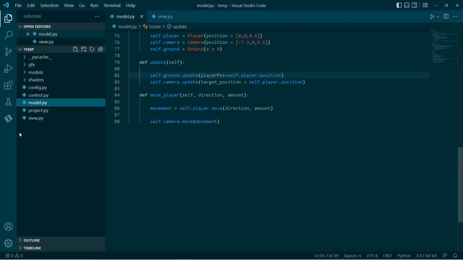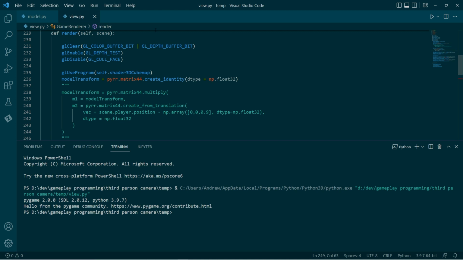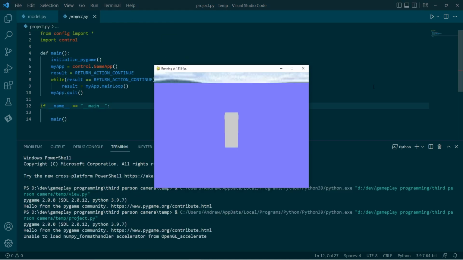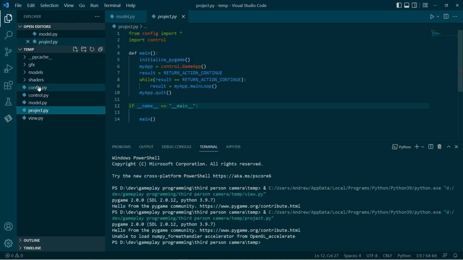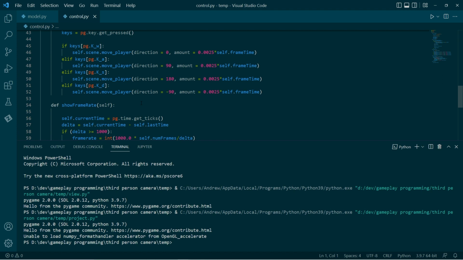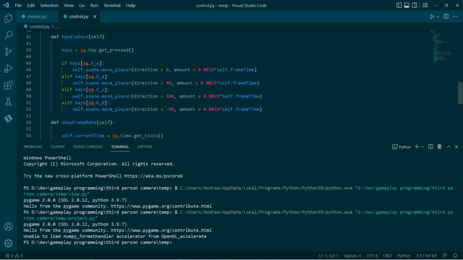So, whoops, wrong one. Now when we run this, we can see, yep, the sky looks like it's moving because the player itself is moving, and it's a little slow. We can probably speed it up a little bit. So we can go over to the app, the control, and when we handle keys, this is where we're calculating the movement.